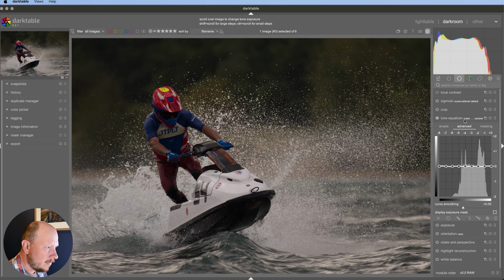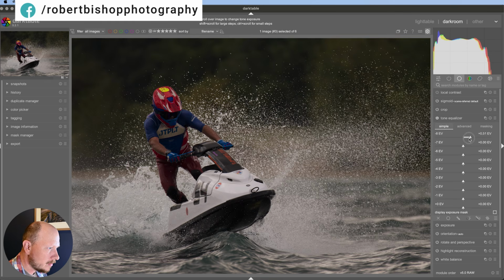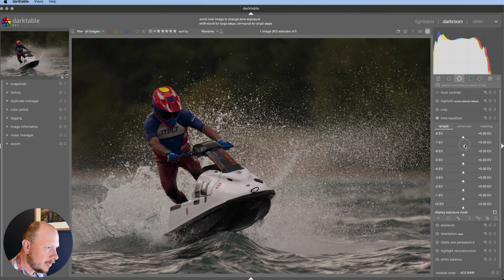And that's on advanced mode at the minute. We can put it on simple if we want it a little bit easier. And we can play around with some of these sliders here. So the ones at the top affect more the shadow areas, and the ones at the bottom are more the highlights. So that's not really doing much. Can maybe put that up a touch. I think it's going to start to affect the image more as I get down to these sliders down here.